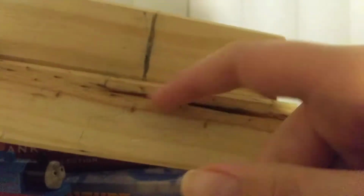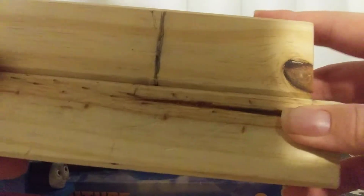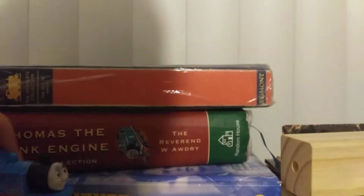So, from starting my homemade Thomas, wait, hold on, first, this is where the cabin tanks are going to be, and this is where the wheels are going to be, and the magnets here. But I'm starting to think I might not be able to do this project, my homemade Thomas. I barely have any supplies to cut off the wood.